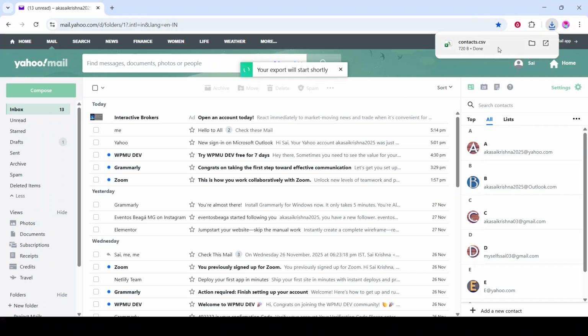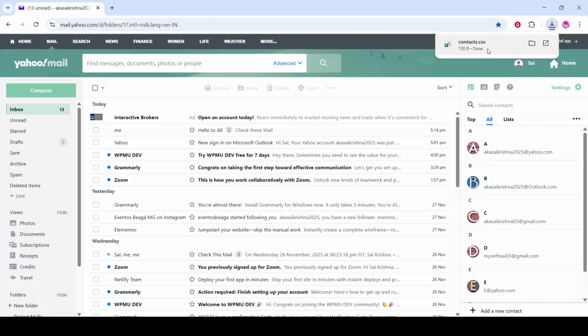You'll be asked to choose an export format. Select the one that matches how you plan to use the file. CSV is a great all-purpose choice and works well with spreadsheets like Excel and Google Sheets, and many contact import tools accept it. vCard, also known as VCF, is commonly used by contact applications, including Apple Contacts and various mobile and desktop contact managers. If you're not sure, CSV is usually a safe default.